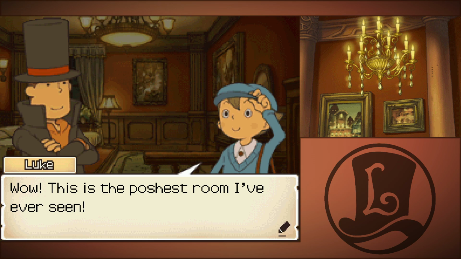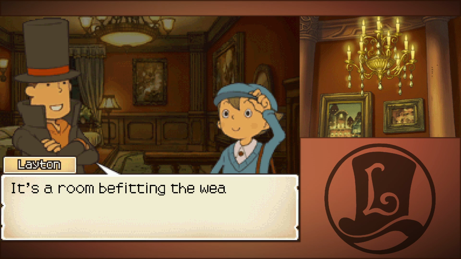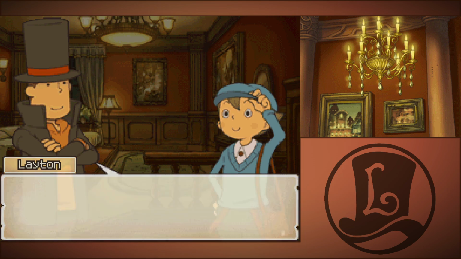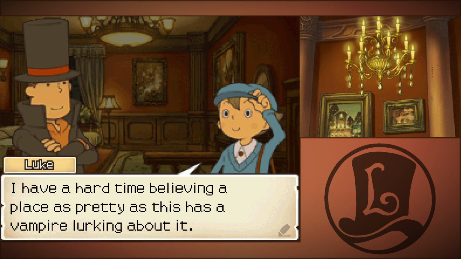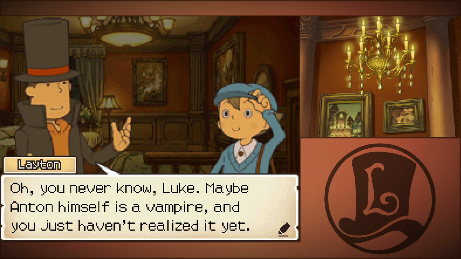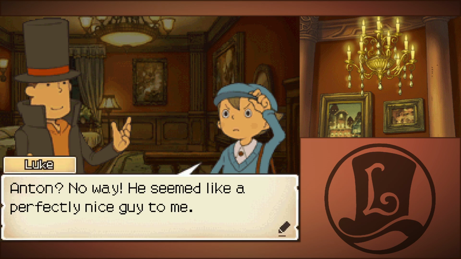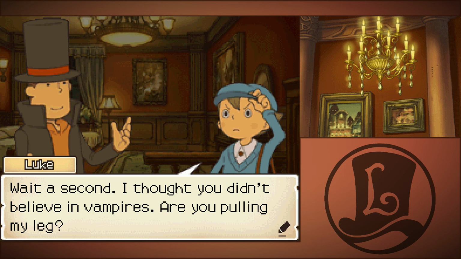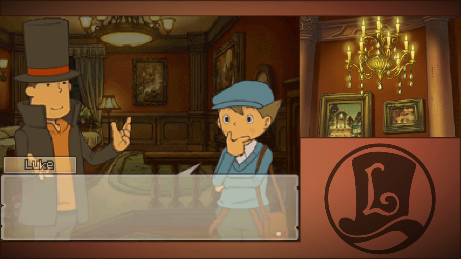Wow, this is the poshest room I've ever seen. It's a room befitting the wealthiest and most influential family of Volsens. I have a hard time believing a place as pretty as this has a vampire lurking about it. Oh, you never know, Luke. Maybe Anton himself is a vampire, and you just haven't realized it yet. Anton? No way! He seemed like a perfectly nice guy to me. Wait a second, I thought you didn't believe in vampires. Are you pulling my leg?